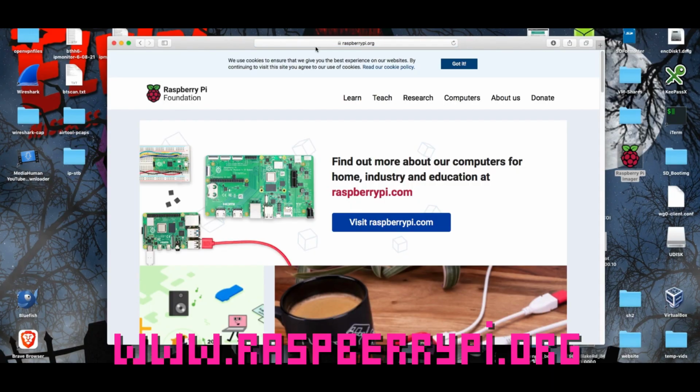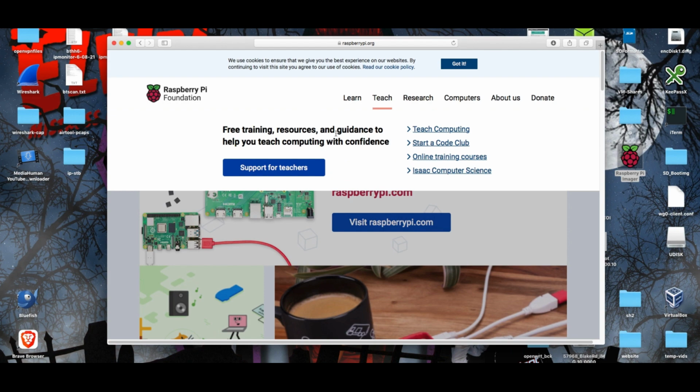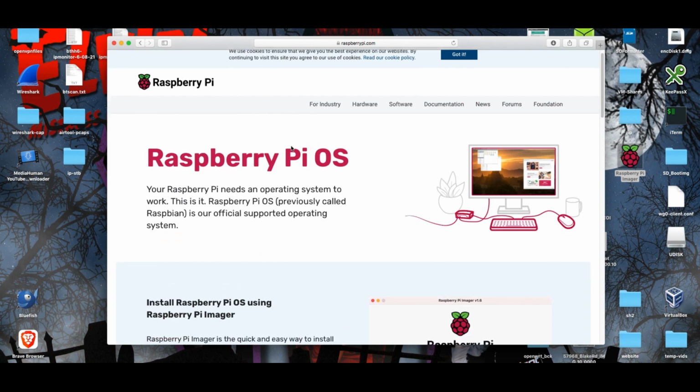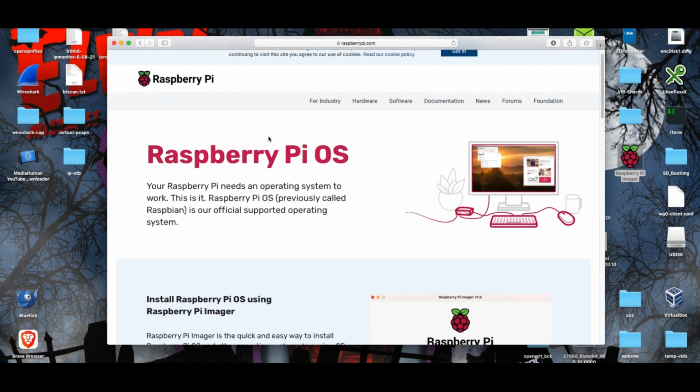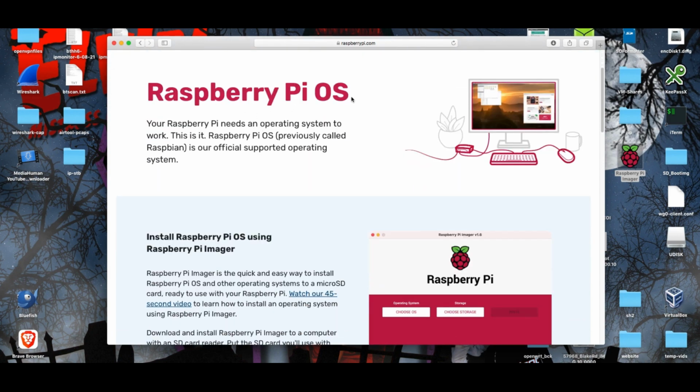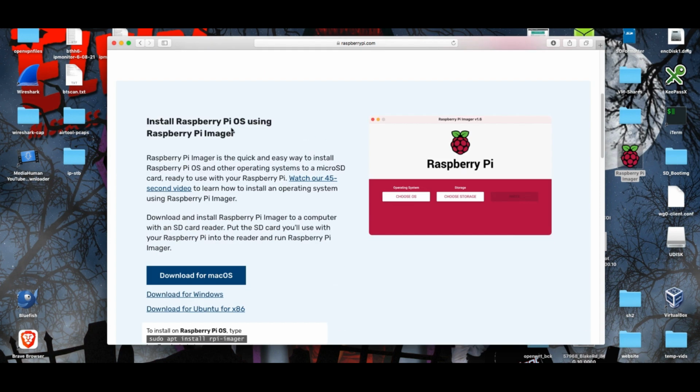and that brings up the website here, and you then need to go to computers and software, and that will bring up the software for Raspberry Pi. Now Raspberry Pi OS is the default operating system, but this is what we're interested in here, which is the Raspberry Pi imager.